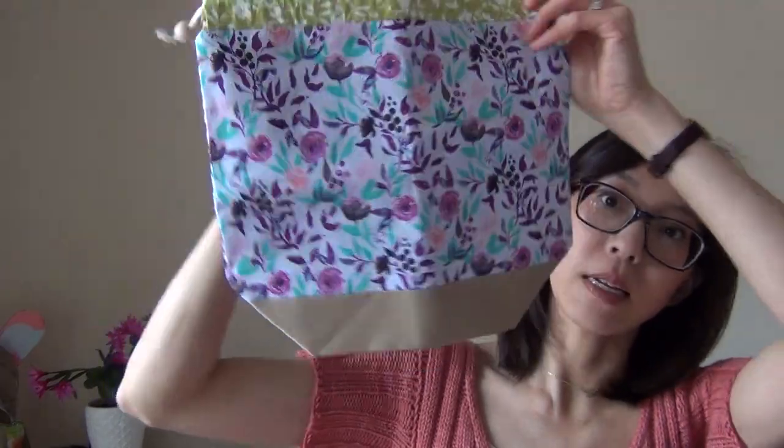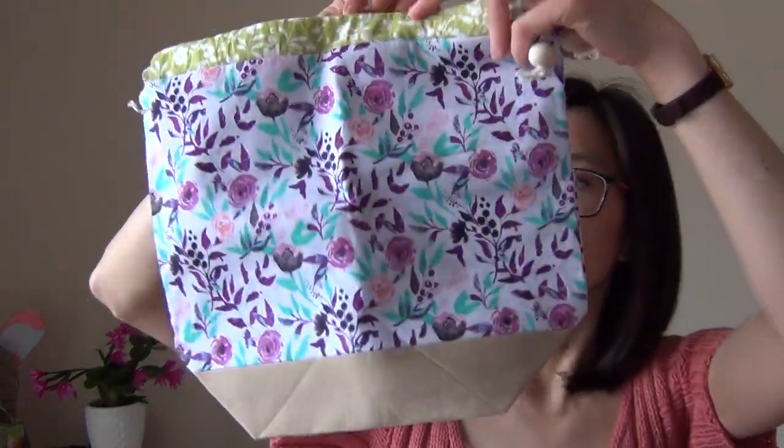Here is my second one. I decided to change up the color for the boxed bottom on this one. I found this, what would you call it?